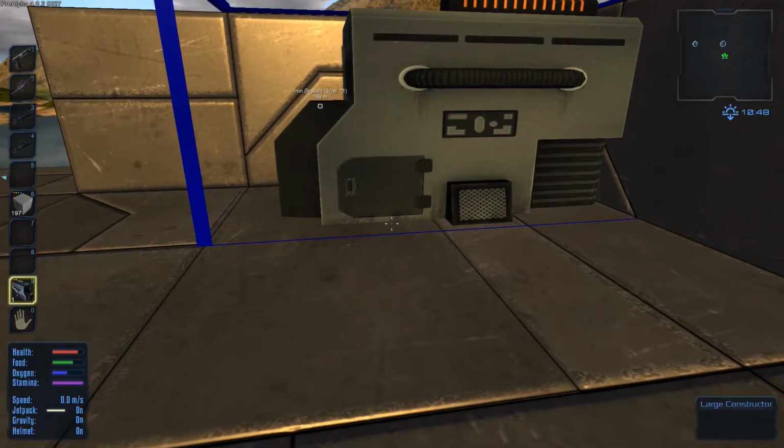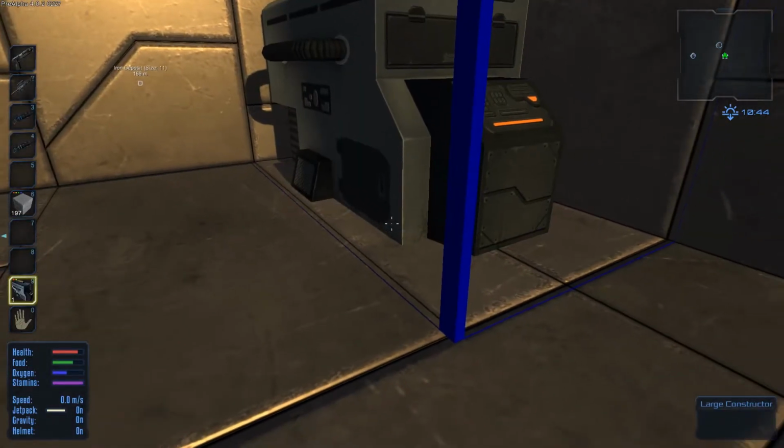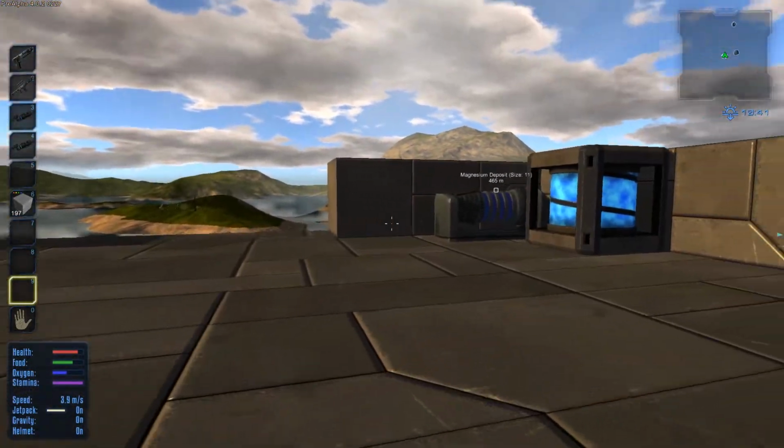Then over this side I'm going to put the large constructor, so I might just rotate it. Rotations in this game, you can rotate in 3 dimensions, is done using the insert, delete, home and page up and page down keys. So I'm just going to rotate that round. There's the large constructor.